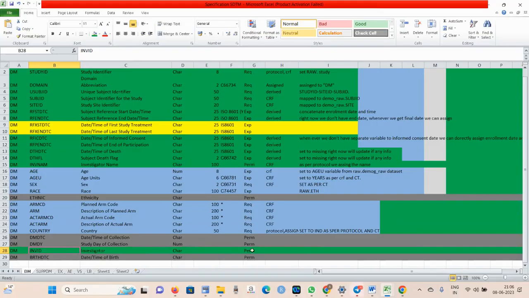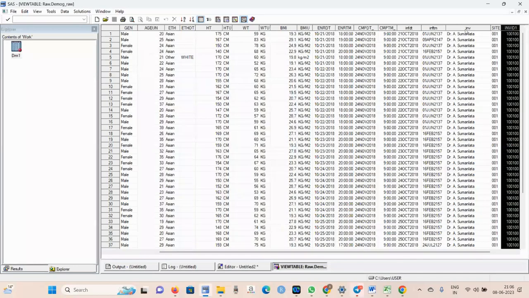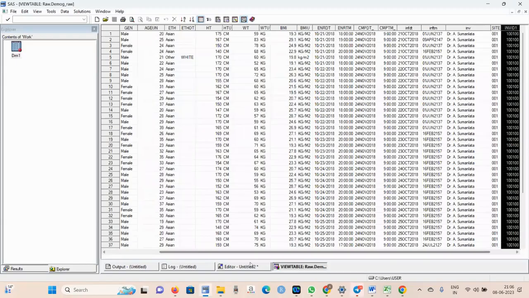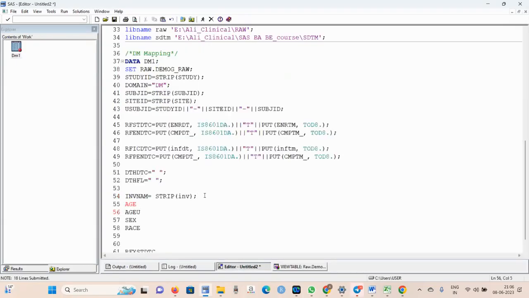You see the difference here: this is a permissible variable, and this is also a permissible variable. Since the raw dataset has values for these two, investigator and investigator ID, we have to represent them in the DM dataset. If you don't have this information, you don't need to keep that permissible variable. Since we have the information, we have to collect it.